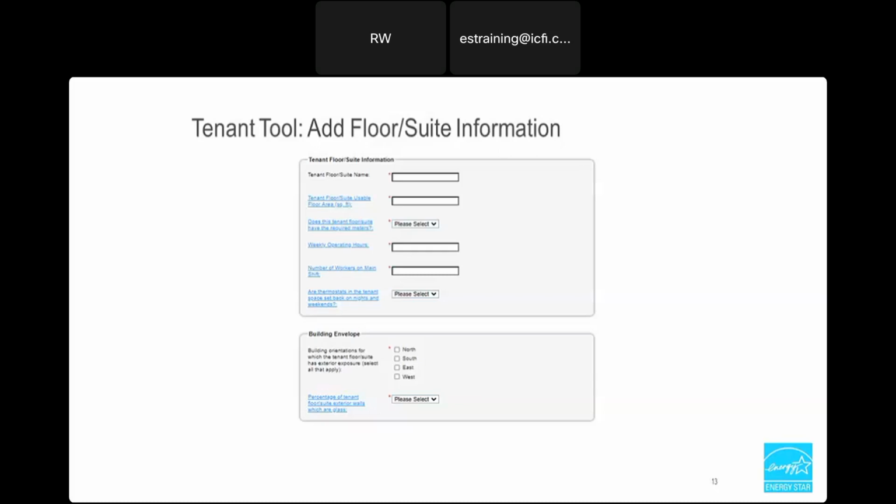Information on the building envelope is also needed on this page, and please provide the orientations for which the tenant floor or suite has exterior exposure and the percentage of exterior walls that are made of glass.